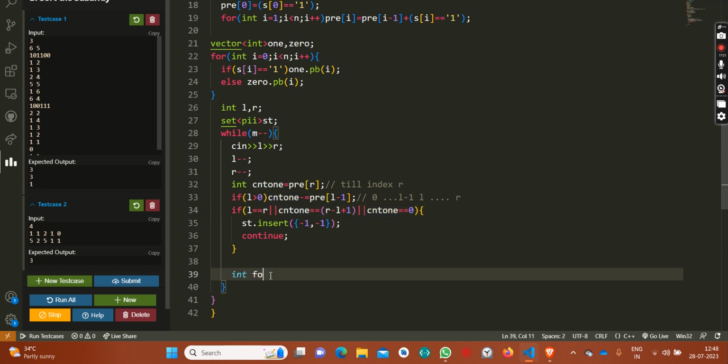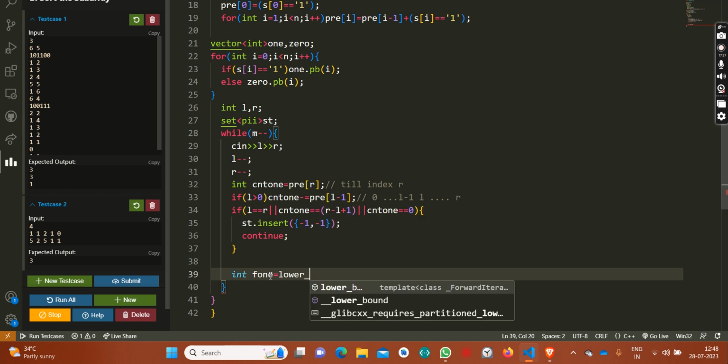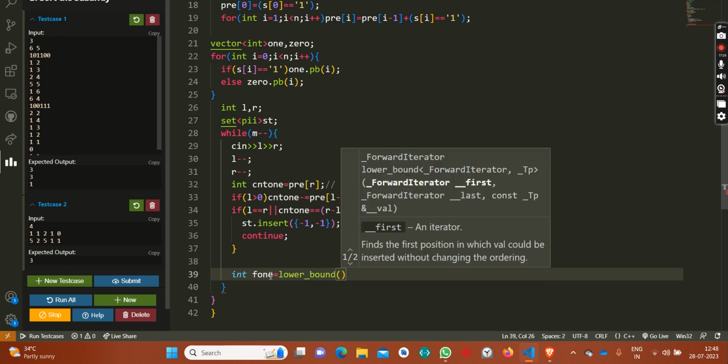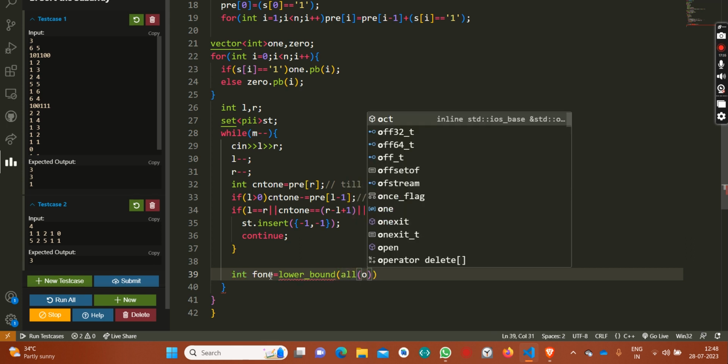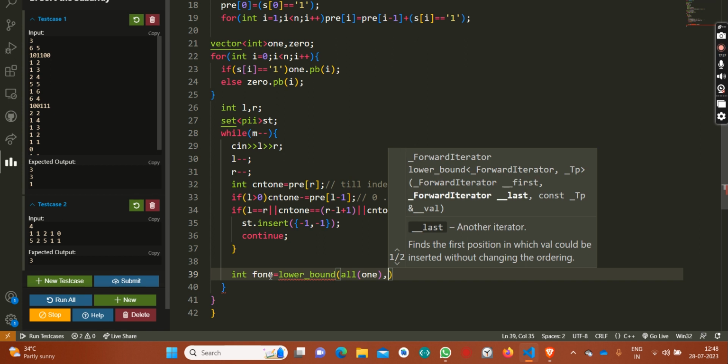So the index of the first one, how can I find that? By using the lower bound function on array 1.